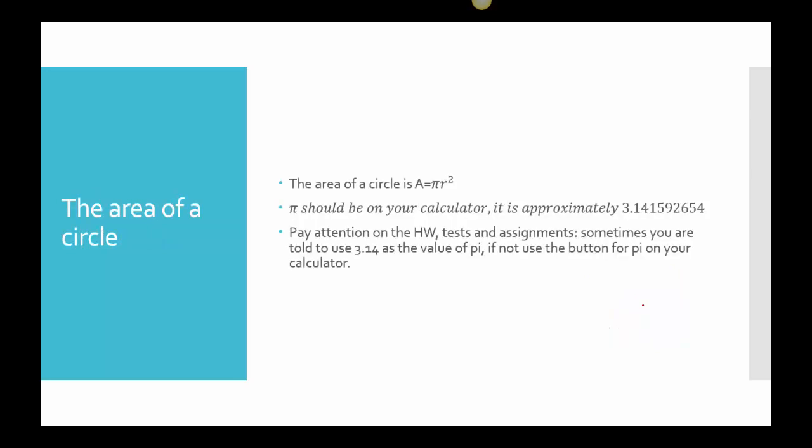All right. So let's start talking about like area. The area of a circle is pi r squared. Pi should be on your calculator, so I need you to spend some time trying to locate that pi button. Get familiar with it so you can use it throughout this chapter. If you have to, you can always take a screenshot of your calculator and see if I can find it for you if you really can't find it. And you should hit it to see, like, what does it give you.